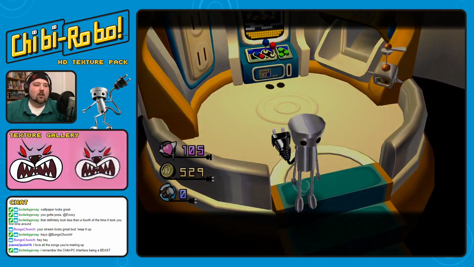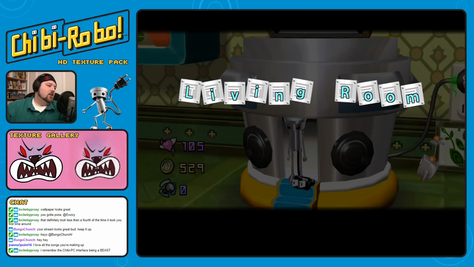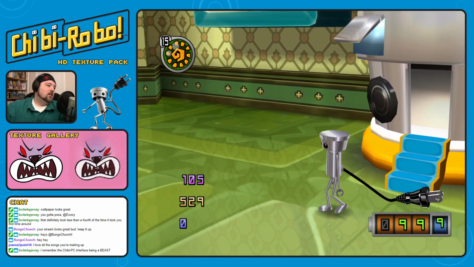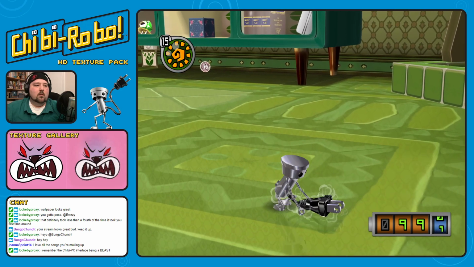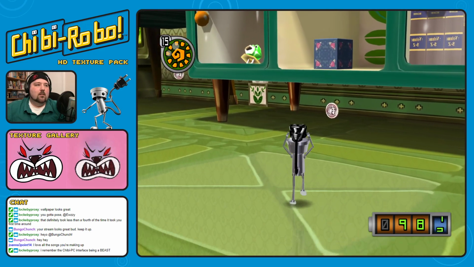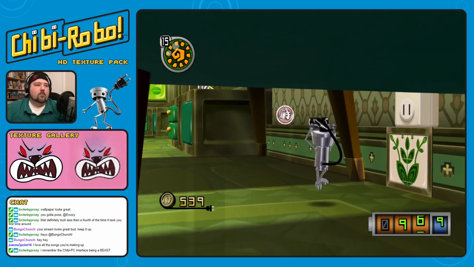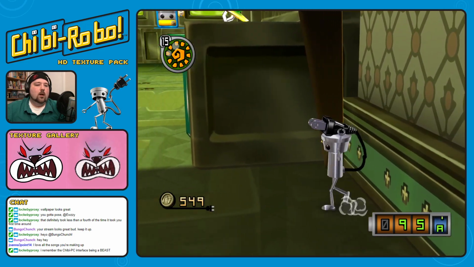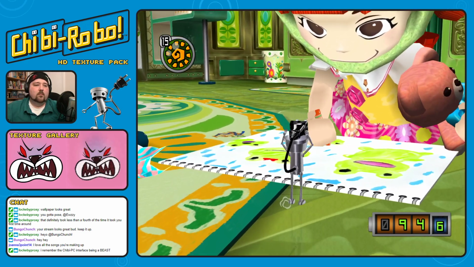All right, let's get this day started. Our goals today, let's see. We got to talk to the dad and got to go to the kitchen. I think. Maybe that's a night thing. Now I just want to get some moolah. Oh, hey, it's Jenny.